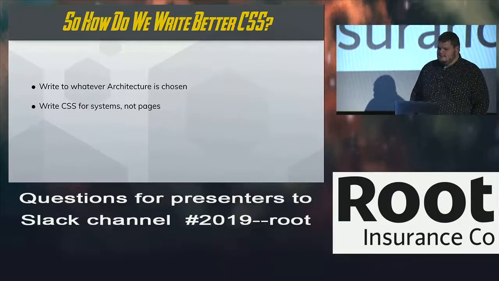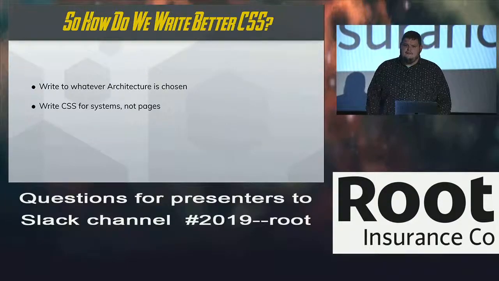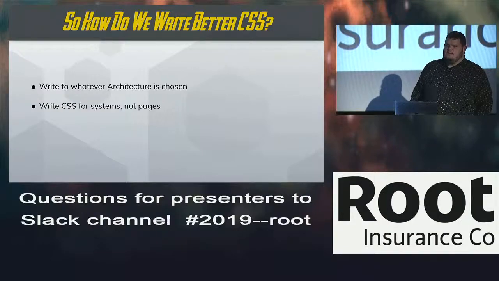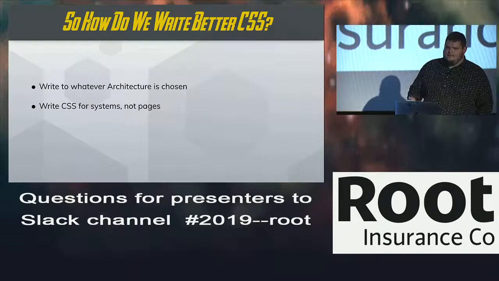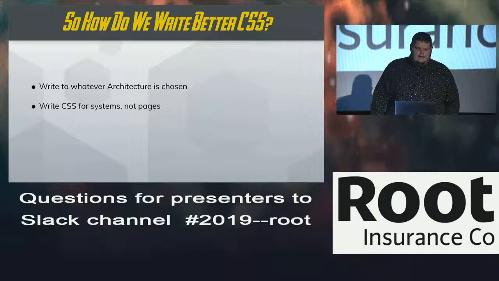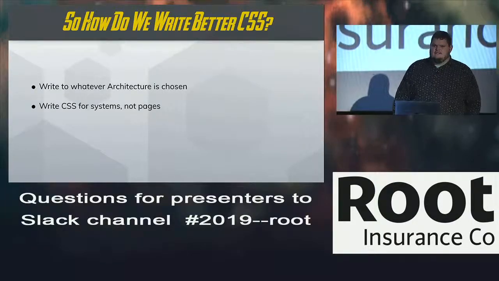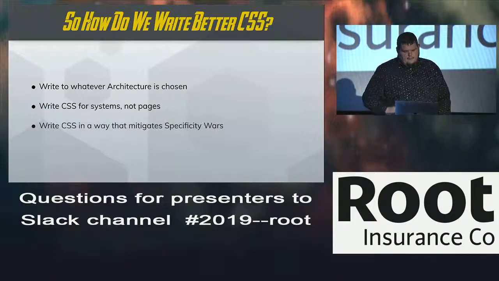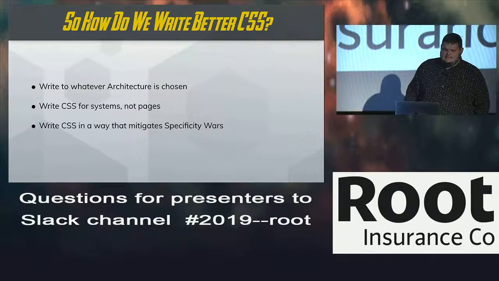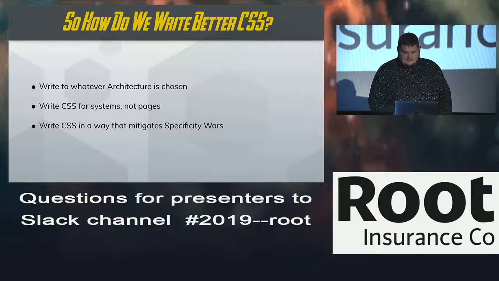Next, we decided that we wanted to write CSS for systems, not pages. Pages are a really antiquated metaphor for the web. We do more things digital than print nowadays, so it's one of those relics of skeuomorphism. Pages are honestly just the new save icon. And then we want to write the CSS in a way that mitigates the specificity wars.